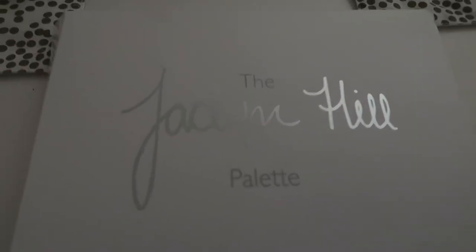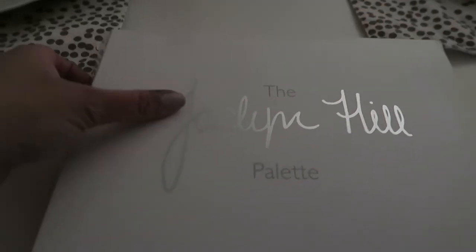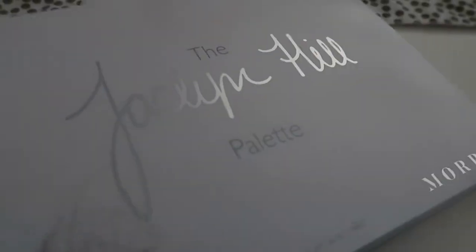So pretty. And then, of course, I got the Jaclyn Hill palette. I am so freaking excited about this one. So I wanted to leave this last for you guys.